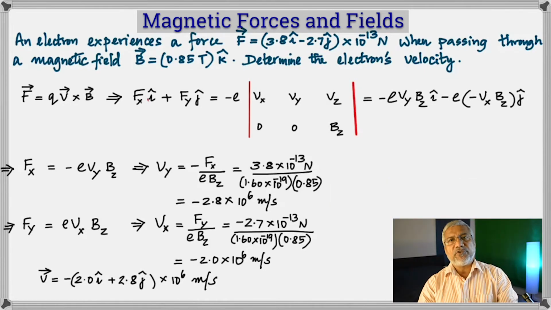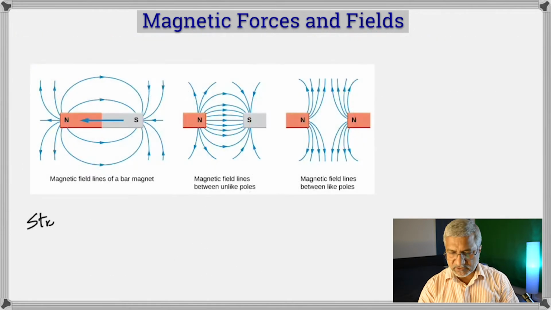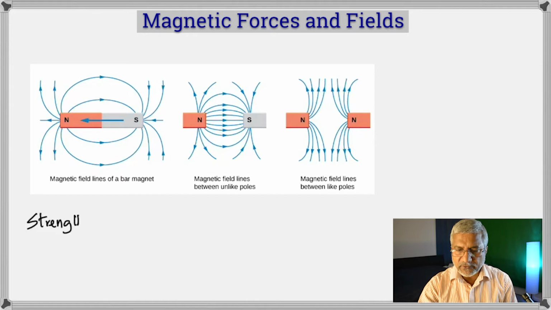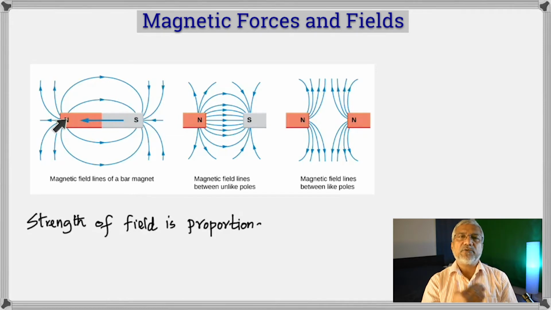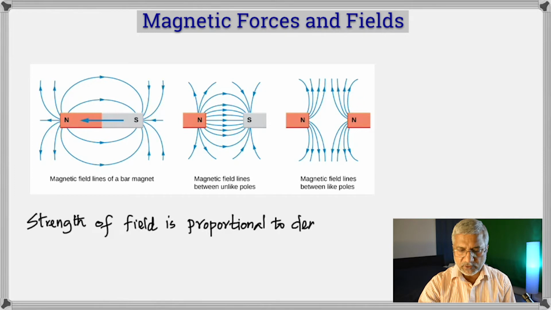Now I just want to give you some important properties of magnetic field lines. As you can see here, the field lines due to a magnet start from the north, go to the south, and continue inside from south to north. So magnetic field lines are closed as compared to electric field lines, which are open. So they start from the north, do not just finish on the south, just loops back to the north.